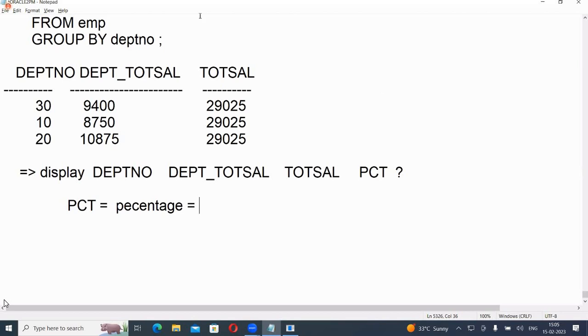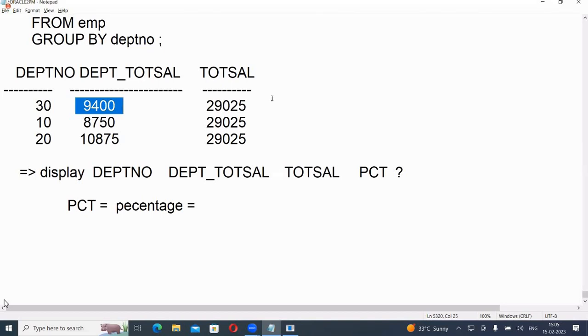That means here, what I want to show from the total expenditure. What is the total salary expenditure? 29,025. In the total salary expenditure, how much is spent on the 10th department? How much is spent on 20? How much is spent on 30? I want to show percentages.